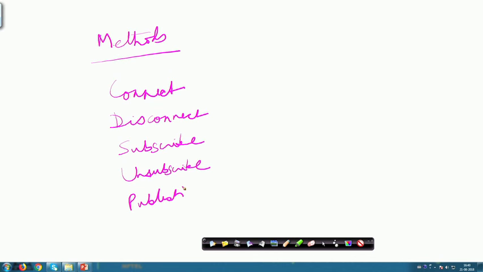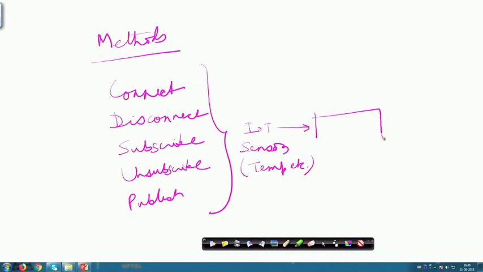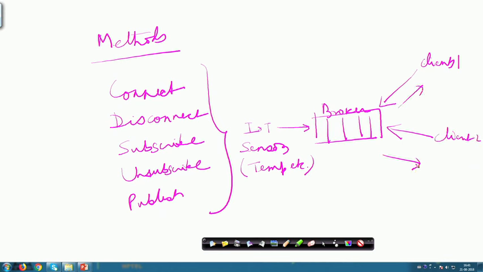Essentially, using these methods, we will have publishers, which are different IoT sensors like a temperature sensor, etc. These will send the data to the broker, which has a queue where the data will be queued, and then based on the subscription from clients, client 1, client 2, etc., the data are going to be sent.